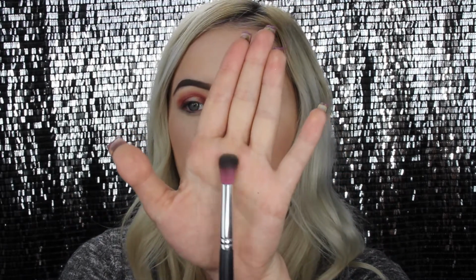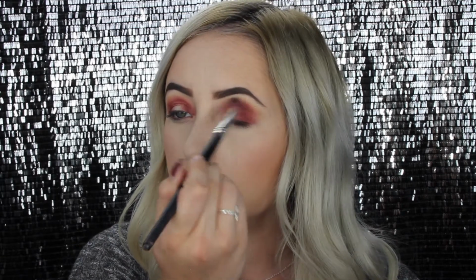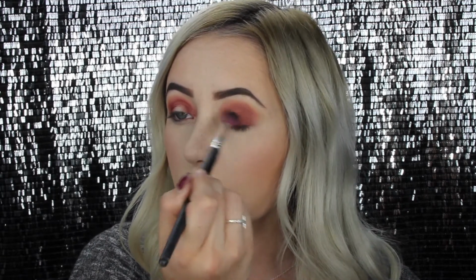Back in with that first brush we used and blending everything out, making sure nothing looks harsh or uneven.